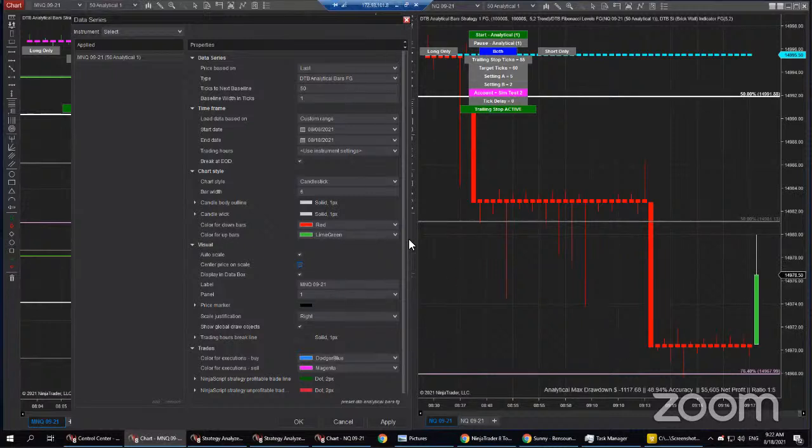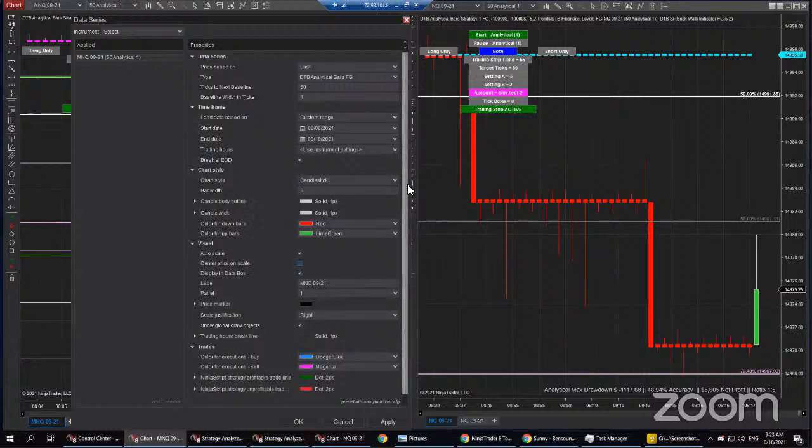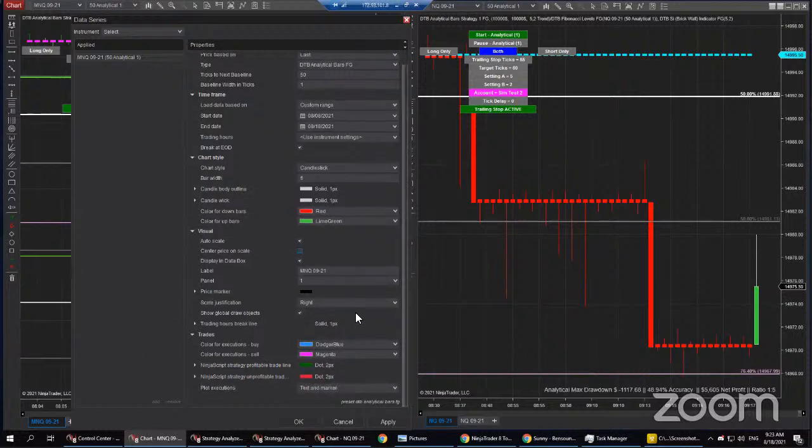Yeah, no, it is a bit odd. So just always got to look at your data series and make sure that you've got the same date range. So you've got to make sure you've got the 18th of August and the bar size correct. And you've got break at end of day on. So if all of that is lined up, you can center price, you can do what you want on this chart. It will still give you those same results.